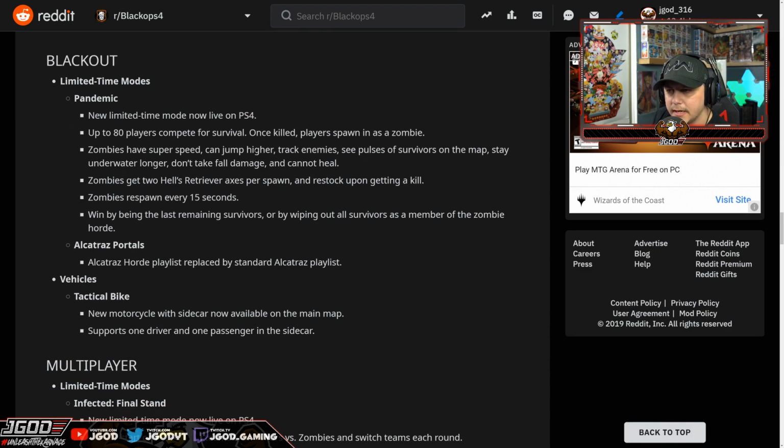Zombies have a high speed, can jump higher, track enemies, see pulses of survivors on the map, stay underwater longer, and don't take fall damage and cannot heal. Zombies can get 2 Hell Retriever axes per spawn, so you're going to get throwing axes, restock upon getting a kill. Zombies respawn every 15 seconds.